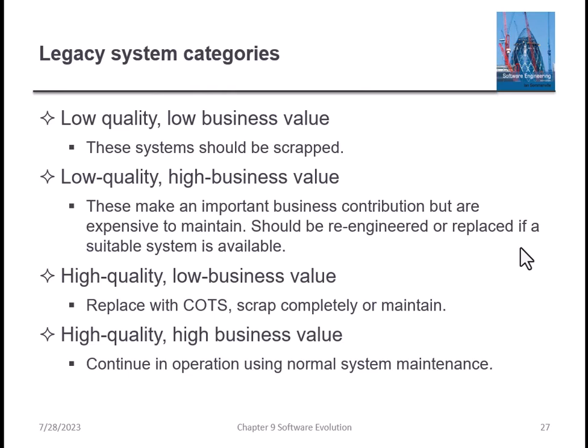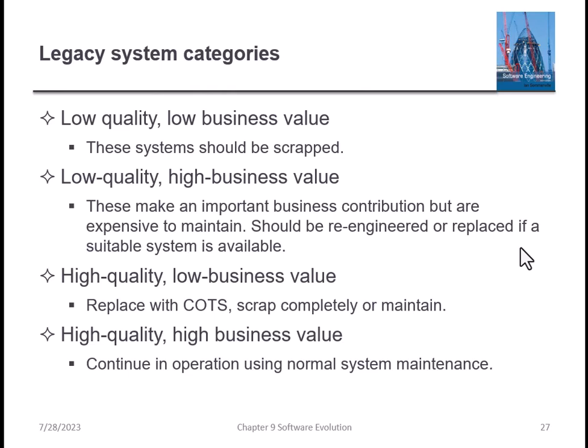But the best option is to go with that same system, because system replacement is also not easy, as we have a huge amount of data. Exporting that data and then importing it into the new software is quite difficult. So re-engineering is an option for us. The third category is high quality software but low business value.